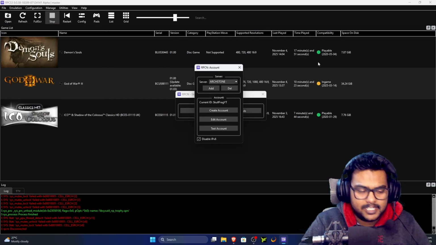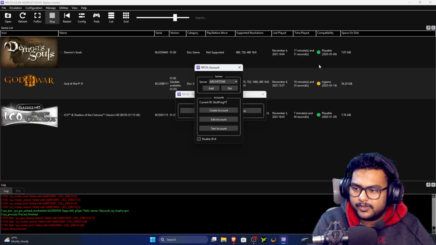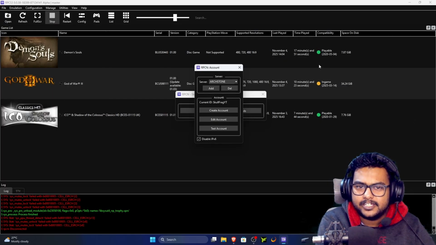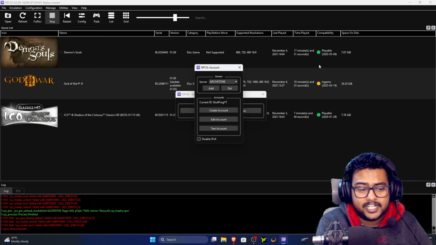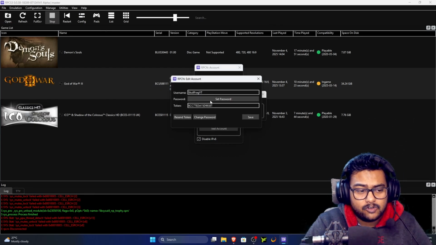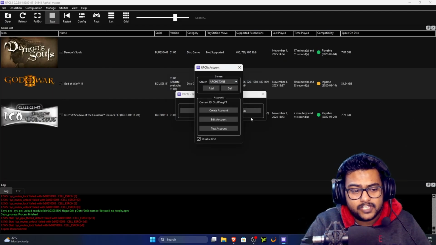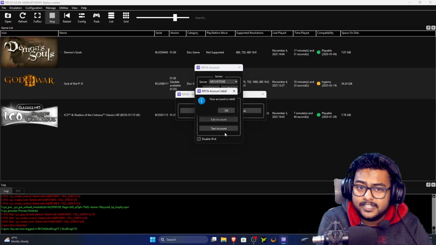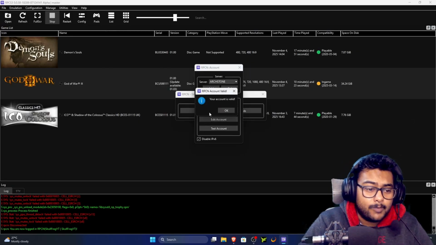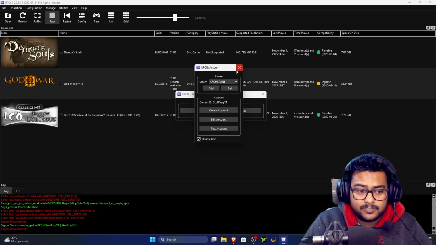You will get an email at the address that you enter here, and you have to add that specific token number inside the emulator, in the Edit Account section, like this one over here. Then you just have to click on Save, and then click on Test Account to check if everything is working properly. If it says the account is valid, that means you are good to go. But anyway, that's the first part of it.